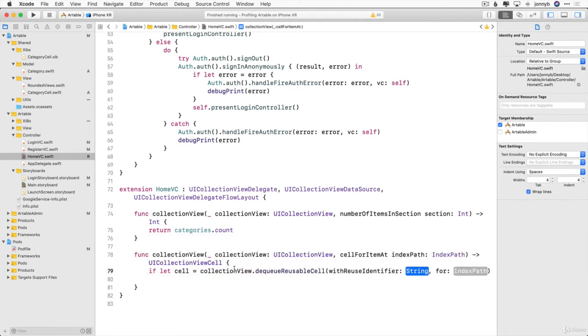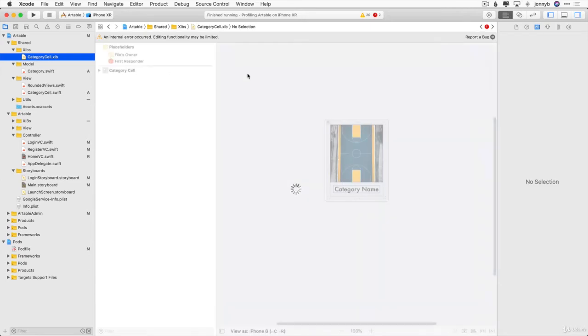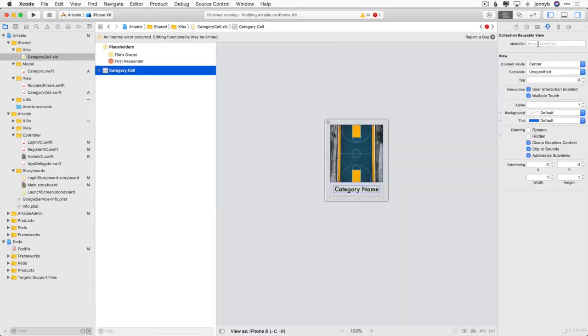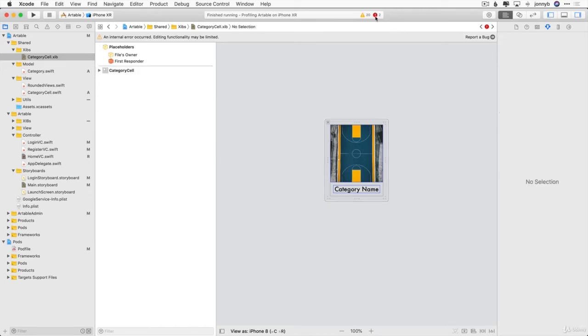And we haven't set a reuse identifier yet, so let's go ahead and do that. That's going to be here in our CategoryCell.xib, and we select our category cell. Then here under the identifier, we're going to say CategoryCell, both capitals. I'm going to copy that, and let's go ahead and create a constant for that right now.